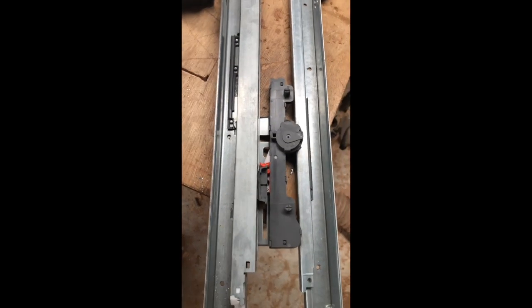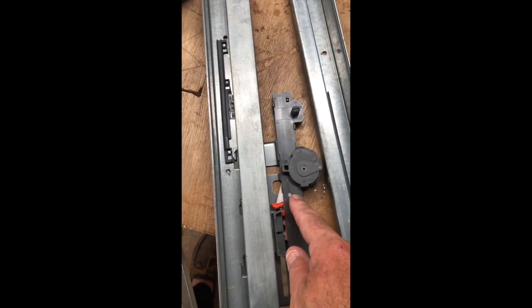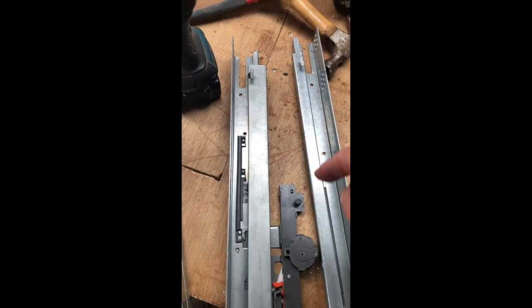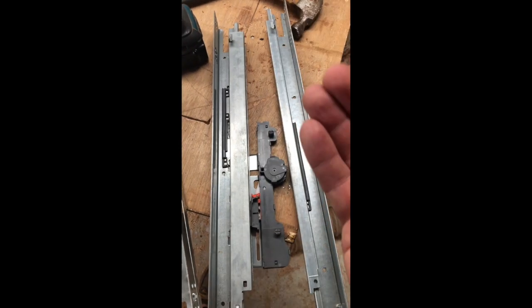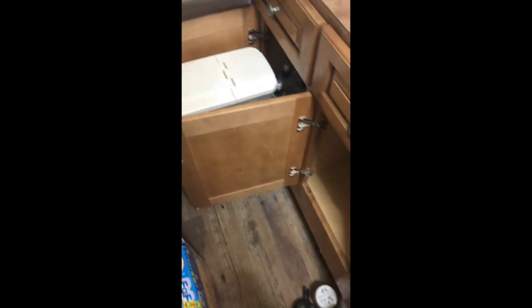I'm not perfect — I like to share my mistakes. I drilled a hole here but it went through the support, so although it just pops back in, I decided not to put a screw there and put another screw in a different spot instead. The reason I'm putting two screws toward the rear is that when the drawer slides out, most of the weight will be at the back and it's going to want to rise up. Two screws in the back and one up front keeps the correct width.